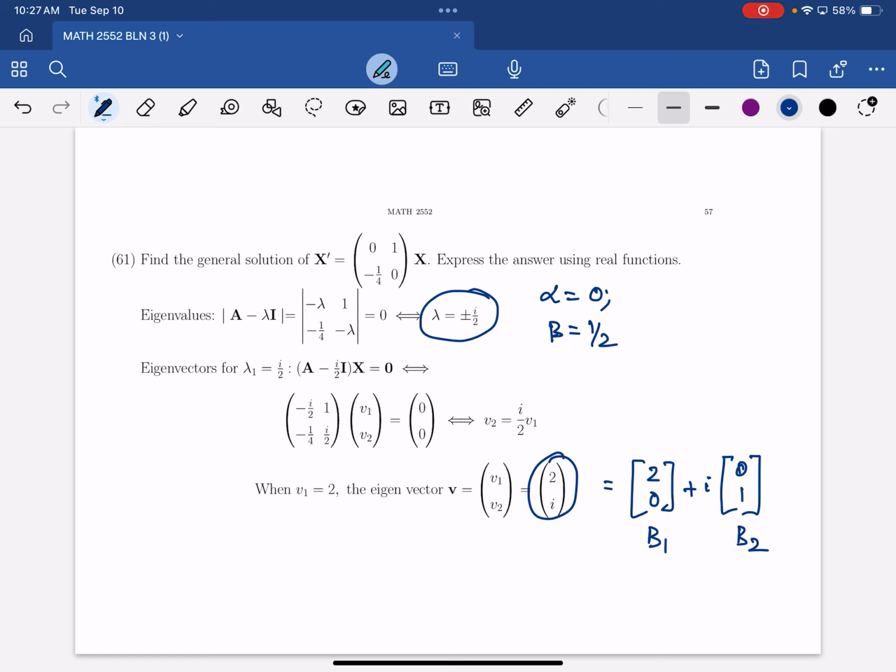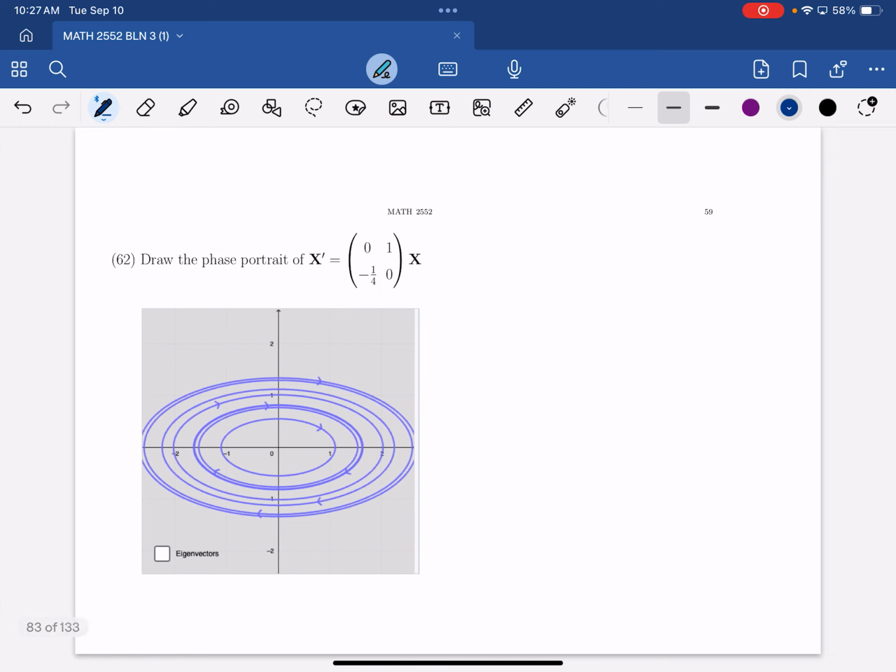Now, what do you think the trajectory is going to be? Is it circular or an ellipse? What do you think? Ellipse, right? So now, is the transverse axis vertical or horizontal? Why? Because of the presence of the 2 here, right? Are you with me on that? I just used a simulation and that's not surprising. So if I want a vertical ellipse, or a horizontal ellipse, I would want a different differential equation.